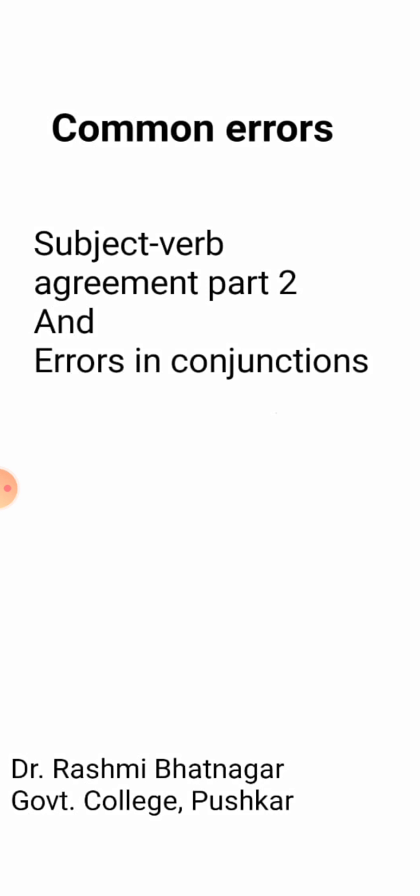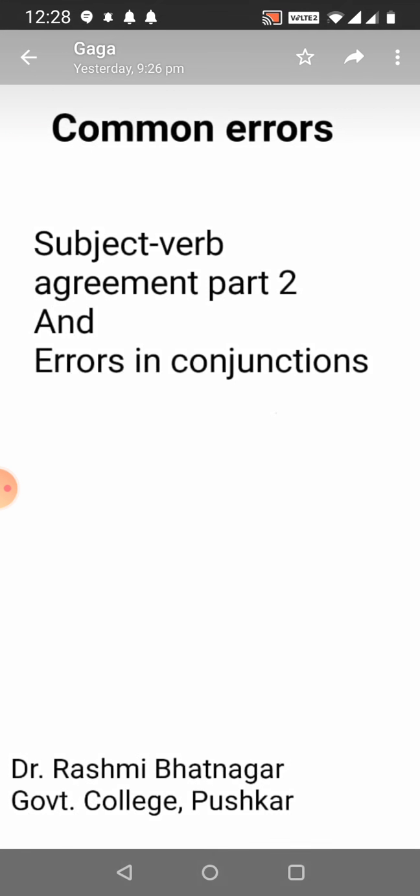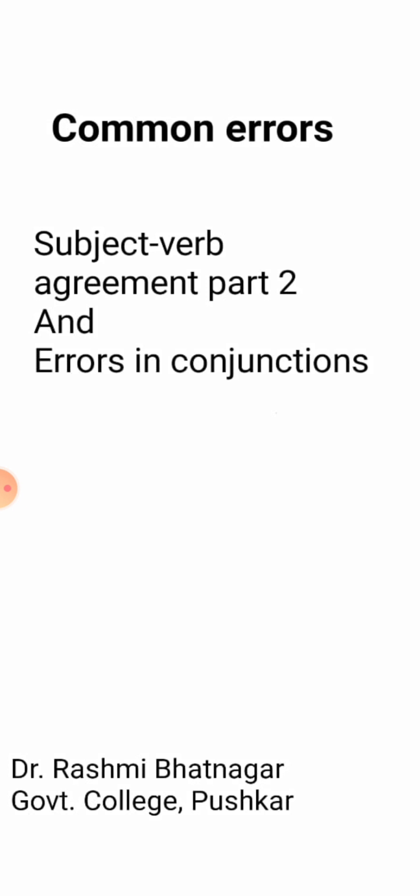The second, as and as. Sentence, he is as young as he looks to be. The third pair of correlative conjunctions is both and. Both Mohan and his partner are equally responsible for the rapid progress of this concern. Fourth pair is either or. He is either ignorant or foolish.